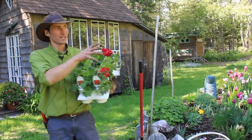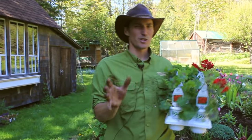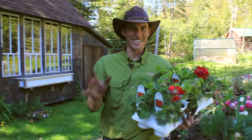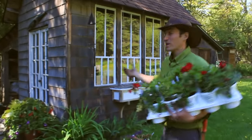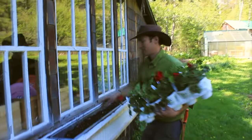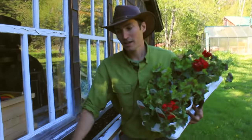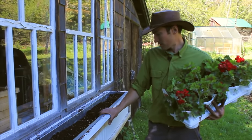You can see we still have a lot of tulips and things blooming out here in some of my perennial beds, which are a mess so don't look too close. They still need a lot of work, always. But we're going to do up this one little window box on my super cute little shed and thought it'd be fun to show you how I go about doing a classic little window box here.